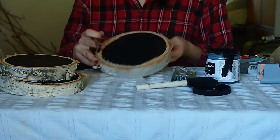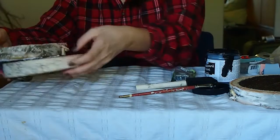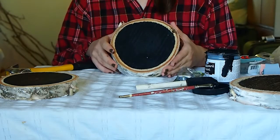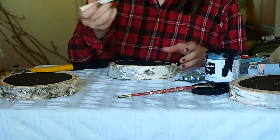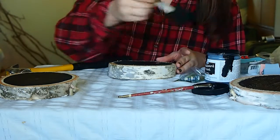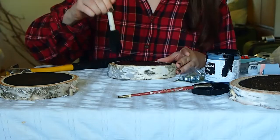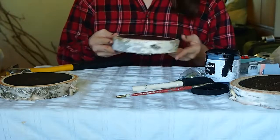Okay, and I'm going to show you what a finished one of these looks like. I have one that I painted yesterday, and it looks like this. Once you finish painting it, you're going to let it dry for a few hours until it's completely dry to the touch, and then apply a second layer of paint. I'm going to take my sponge brush and go over that log slice generously, and get it as near to the edge as possible. Now I'm going to set that aside to dry with that second coat on there, just like that.